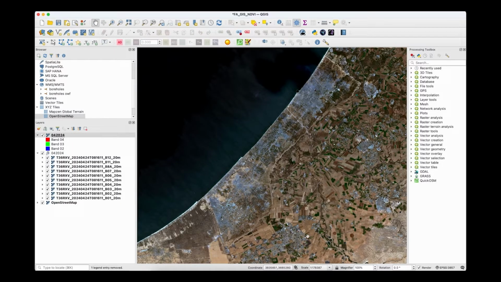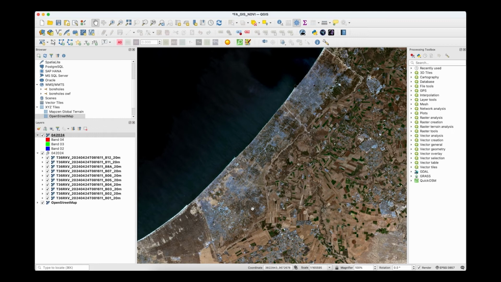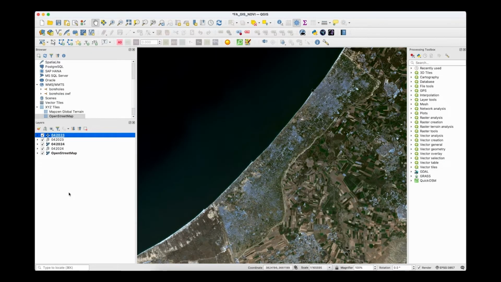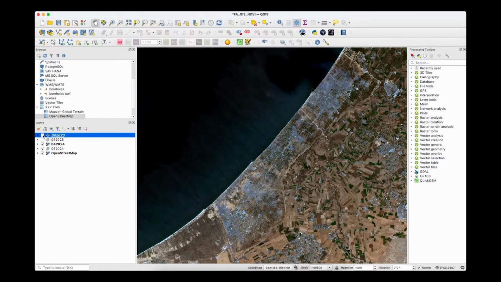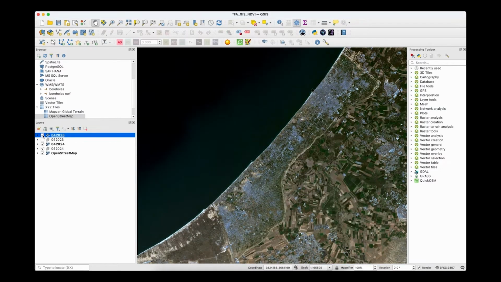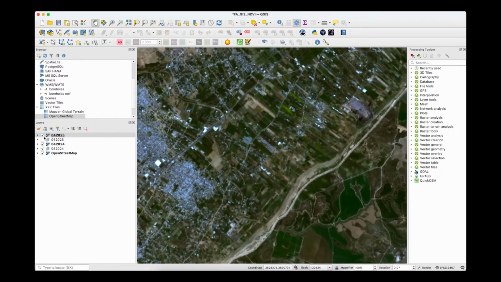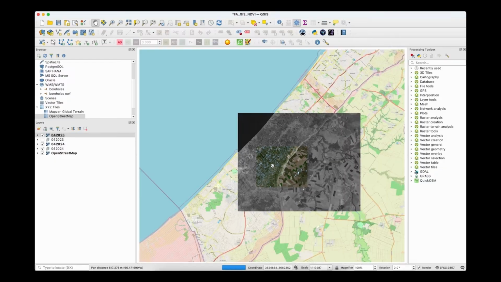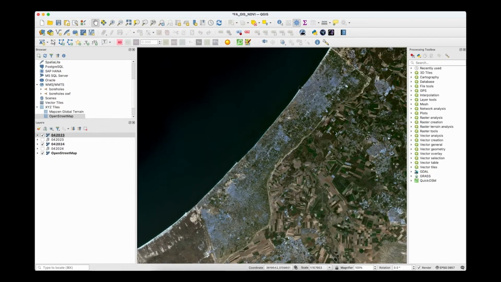real color satellite image. For the sake of the exercise, we are going to repeat the same process with a different satellite image. For instance, we can select the same month, April in 2023, download another image from Copernicus browser, upload it to QGIS, and repeat the process to stack the information into a single multi-band raster image. Now we have two real color satellite images, one from 2023 and one from 2024, and we can already navigate the interface to see the difference in the vegetation.